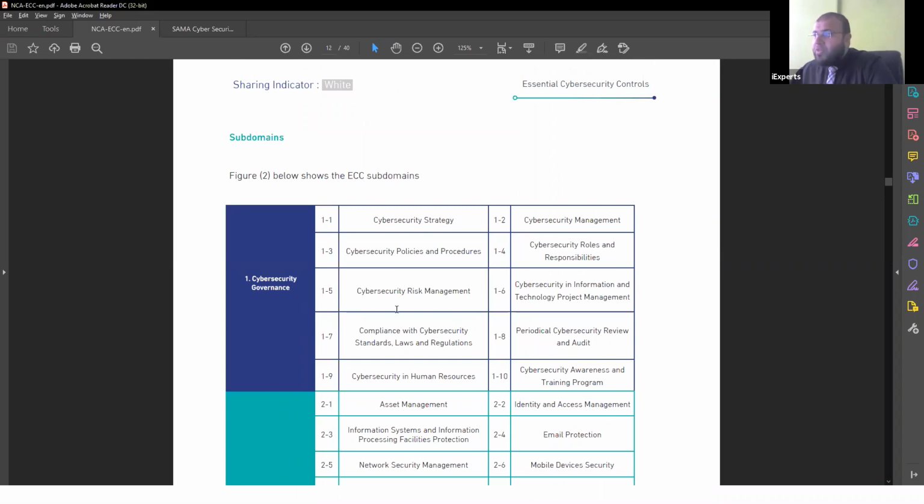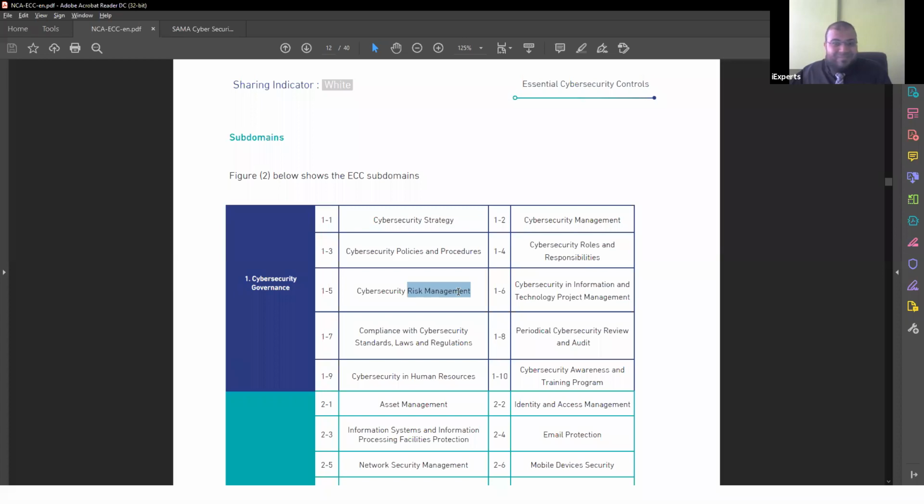Let's explore the controls together. First, cybersecurity governance. Here you have to set the governance, define the management, define roles and responsibilities. By the way, in my mind I can map each one to another compliance, like ISO 27001. Yes, these roles and responsibilities. I remember in PCI DSS we have also defined some roles and responsibilities, for the critical network functions or system functions that manage something very near to the credit card information.